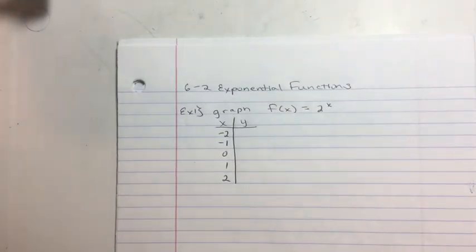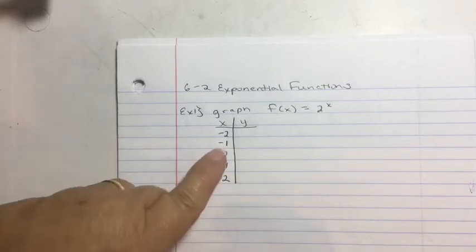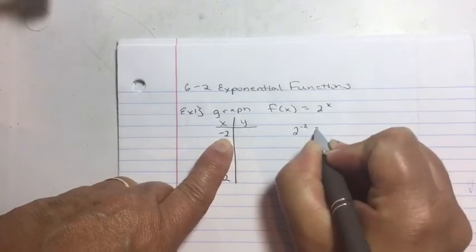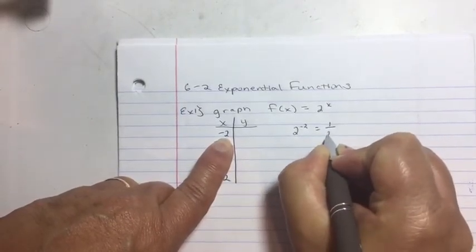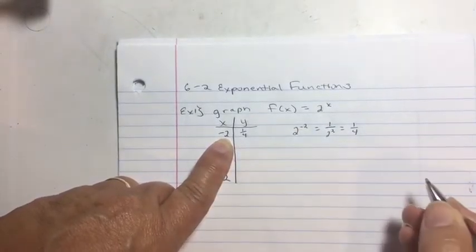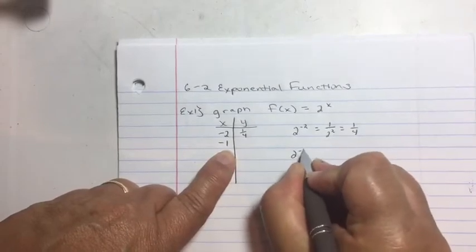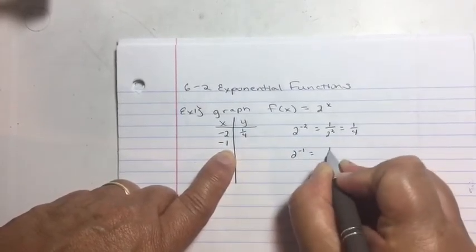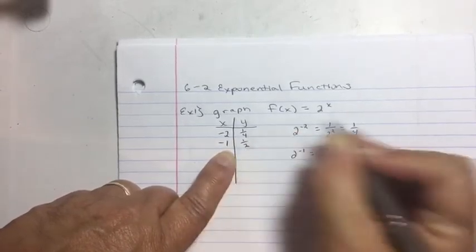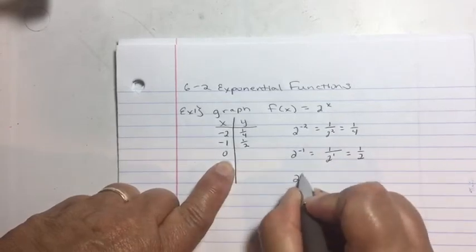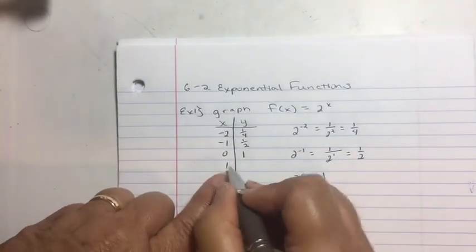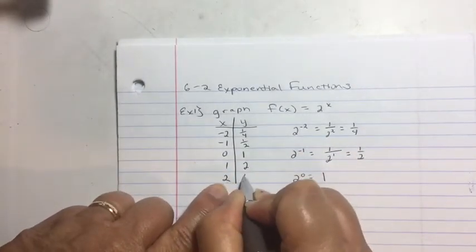Do you remember the rules for negative exponents? Just reciprocal. So this is going to be 2 to the -2 power. Remember, that's the same thing as 1 over 2 to the +2 power, or 1/4. Okay, 2 to the -1 power. Remember, negative exponent means reciprocal. 1 over 2 to the +1 power, or 1/2. Anything to the 0 power is, hopefully you said 1. Okay, 2 to the first power and 2 to the second power.